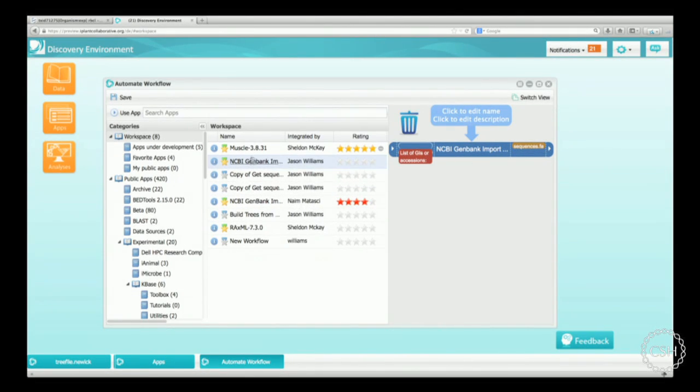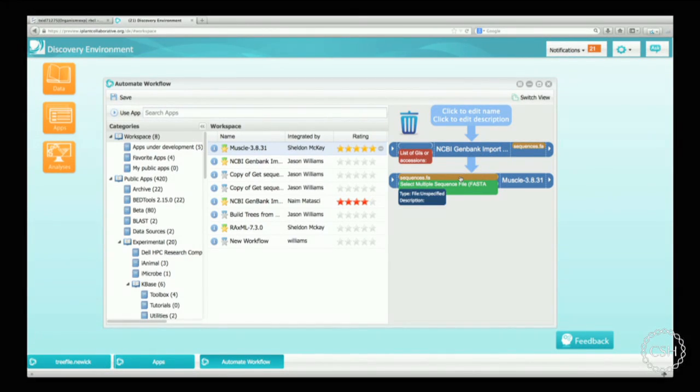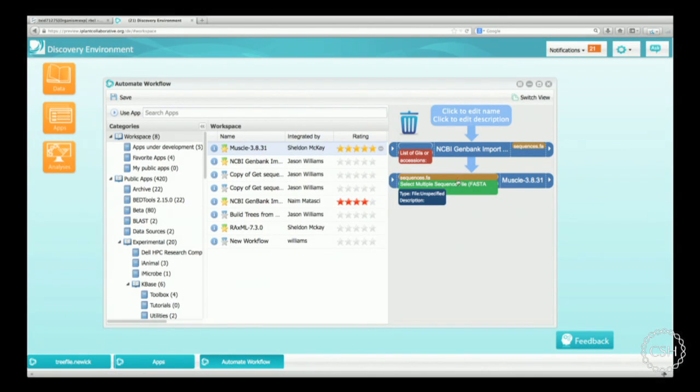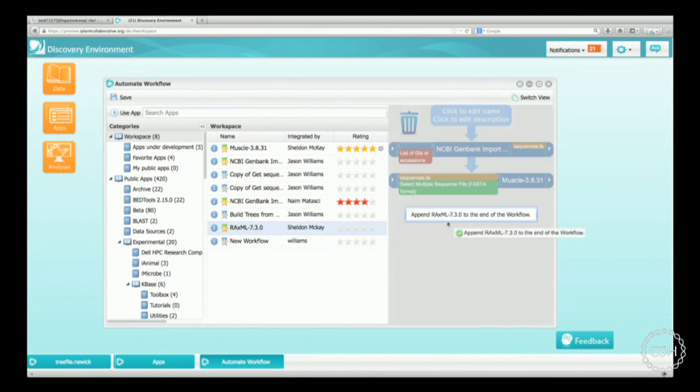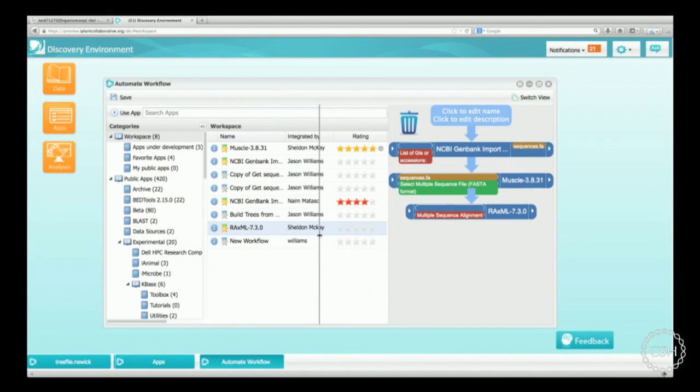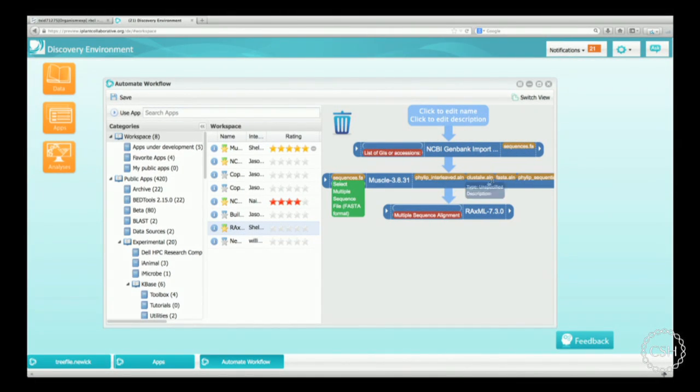Now if I go and add MUSCLE, which is my multiple aligner that can align sequence files, I'm going to drag that output here. So now my workflow knows that when this program is done, that sequences.fa file should be passed to MUSCLE. Okay, and then I need MUSCLE to generate something for RAxML, which is my tree builder. I'm going to bring that over there. MUSCLE outputs a number of different files, and I know that it's the file of interleaved format that RAxML needs. Okay. Now, I'm not going to type all those beautiful things that I did before, just for the sake of time, but I am going to give it a description and a title.